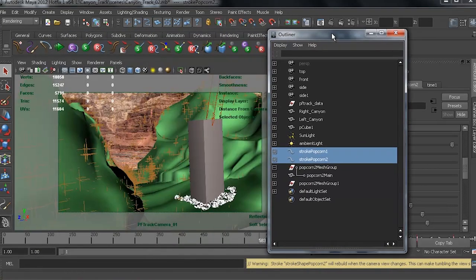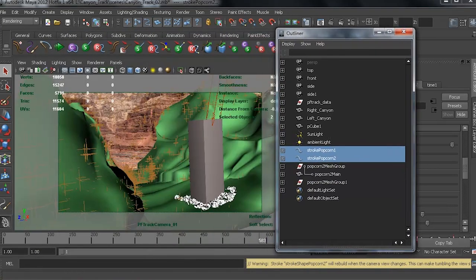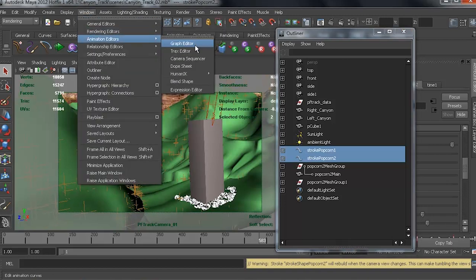I'm now going to create the surface that we're going to project onto this. Now, you can do this in a number of ways. We can actually use a Lambert shader to project on, and that would give us the ability to cast shadow onto this within the beauty pass. What I would normally do is use a surface shader and then composite my shadow and any occlusion into it afterwards. So I'm just going to go into my Hypershade.